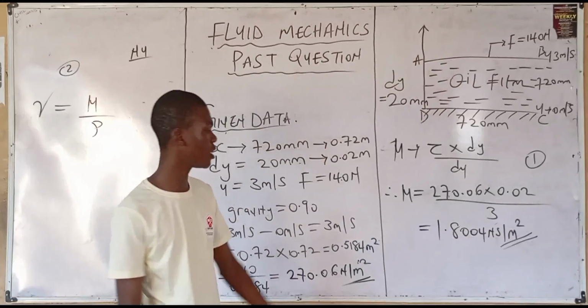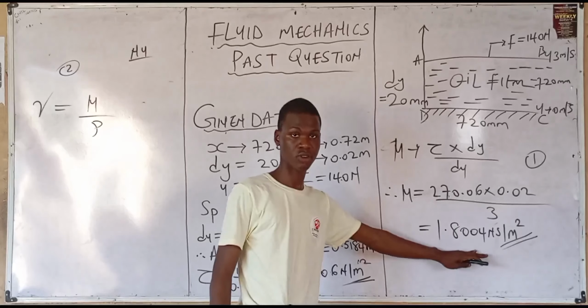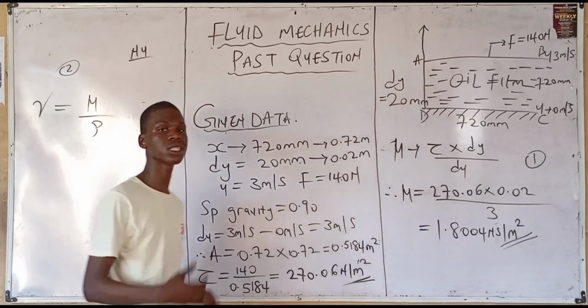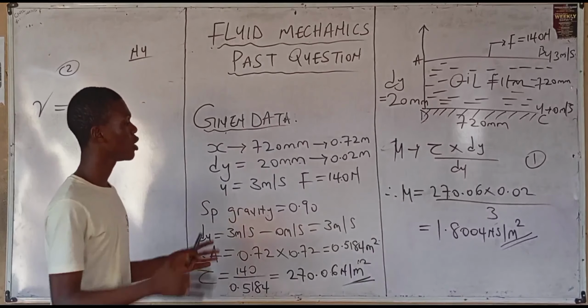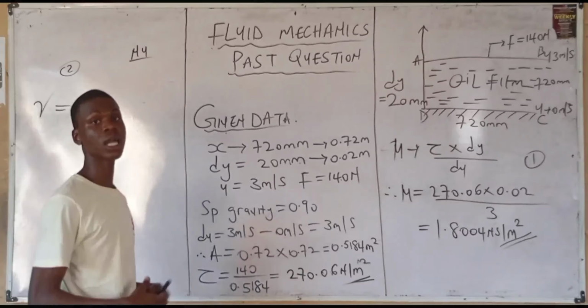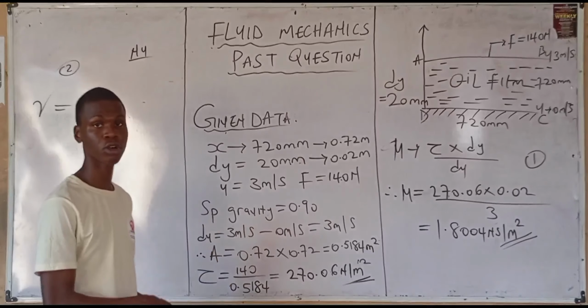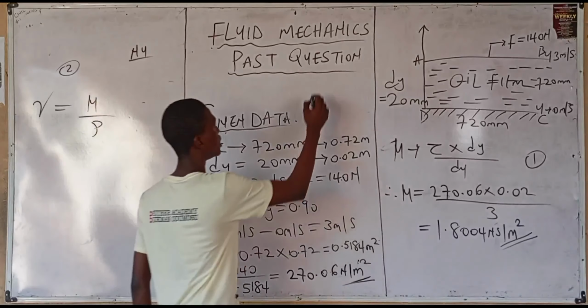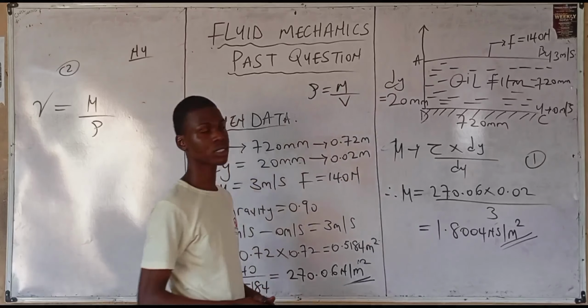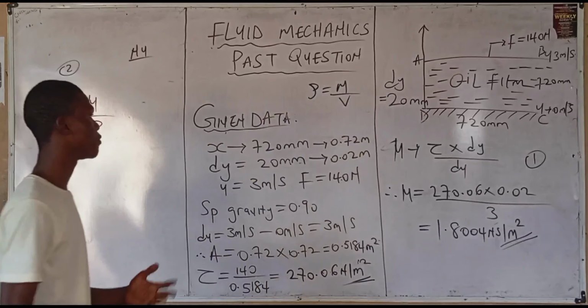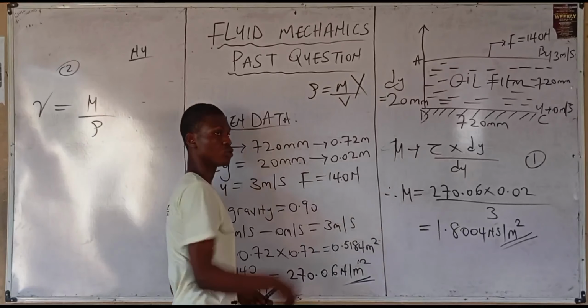We've obtained the value of dynamic viscosity to be this, right? Now, the question is, what is my density? Here, from the parameters we listed so far, we don't have anything like density, meaning I have to calculate density. Recall, what's the formula for density? Density is equal to mass over volume. But in this case, there's neither mass nor volume. Hence, this formula won't be used, right?